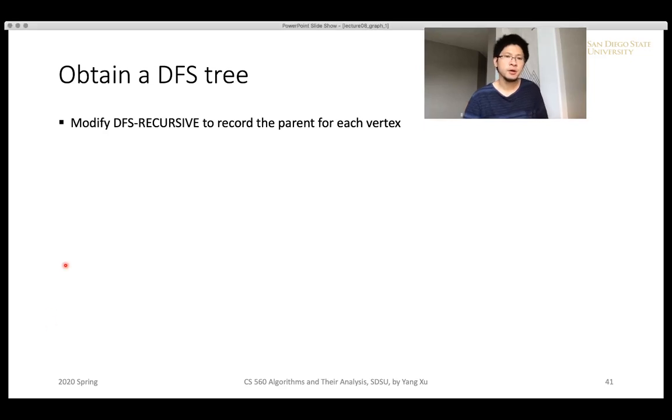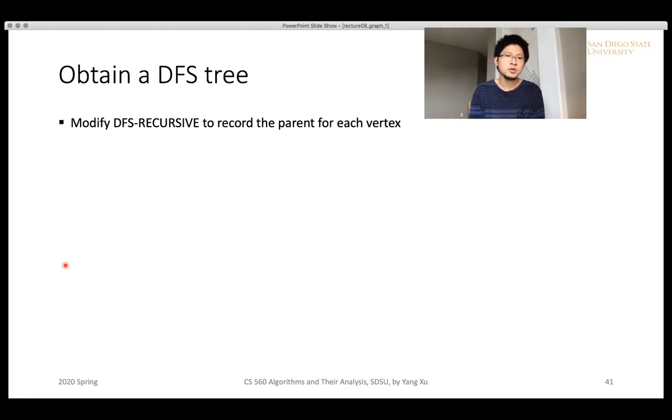So on top of the simple DFS recursive or DFS iterative procedures we have implemented so far, we can search the graph with the strategy of depth first.